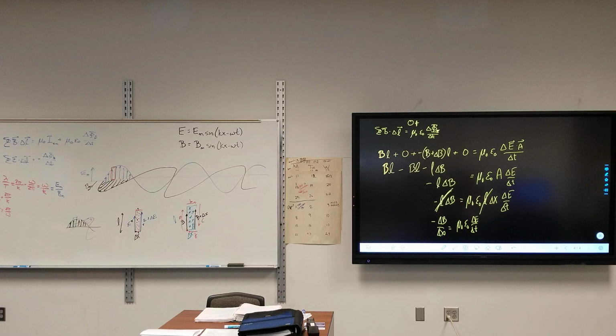And what's up with the mu sub naught, epsilon sub naught? E represents the electric field. This is the permeability and permittivity of free space. Mu sub naught is how a medium is affected by a magnetic field, or a quantification of that. Epsilon is a quantification of how the electric field affects the medium. Okay.